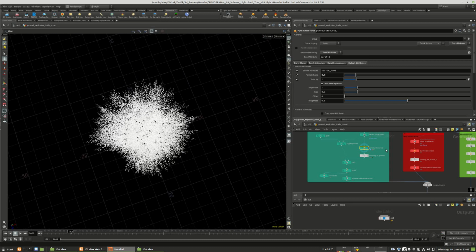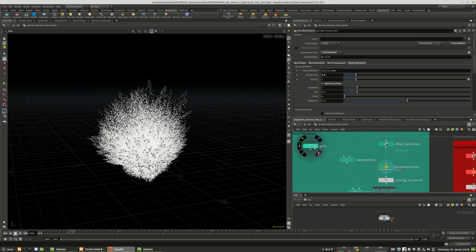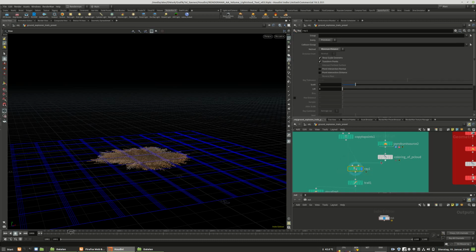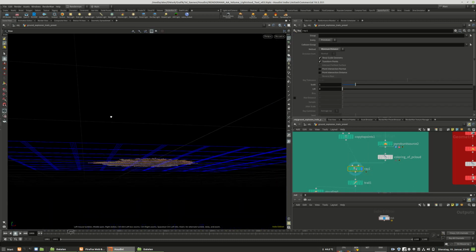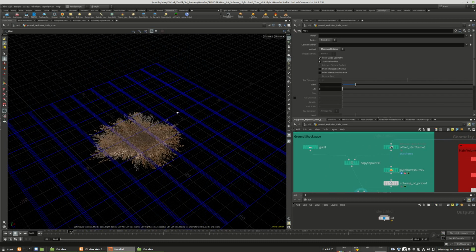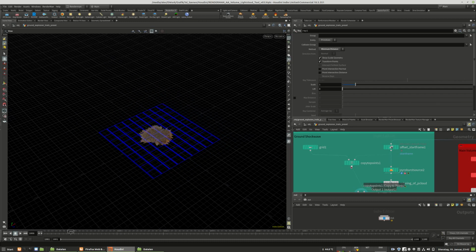I found it very complex when I dived into this asset, so I thought there's an easy way, and the easy way is I use a copy to points, copied some grids to the offset starting frames, and more or less reprojected those point clouds to the ground. And this is what you get right here. In fact, I would only need one grid, but what is when you have an explosion right here or here or here? It should work anyways.